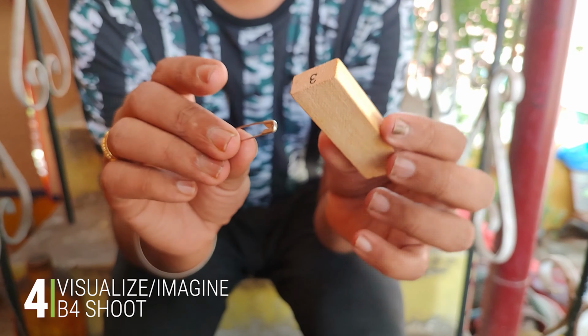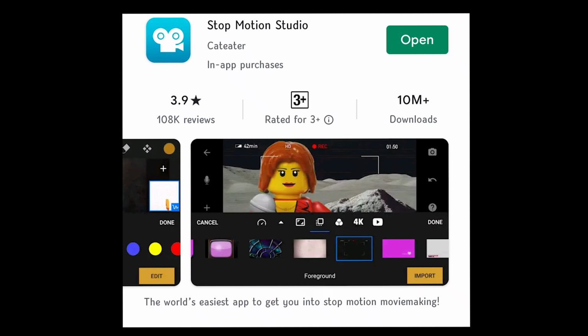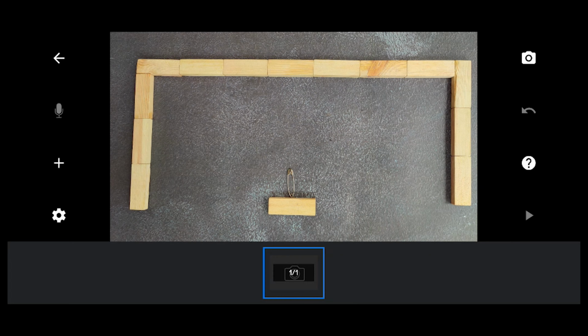Now let's see how to shoot the stop motion video. So here we are going to try it first on a smartphone. For that we need to install an app called Stop Motion Studio. This is one of the best apps that I would suggest to capture stop motion videos. So just go ahead and install this app and let's see how it is going to help us capture the stop motion videos. So this is the UI of the app. Just click on the new movie option at the top left corner. So this is how it looks.